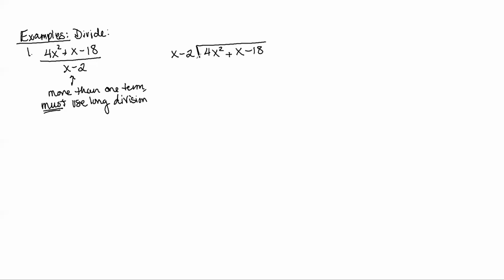And so what we're going to do is follow the same process. We're going to divide, put that number up top, multiply it, and then subtract. The way I remember this, if you've been on campus at all, you know the building DMS. That's one way you can remember the process: divide, multiply, subtract. Because it really is just that same process over and over again. It's just a matter of getting used to it.